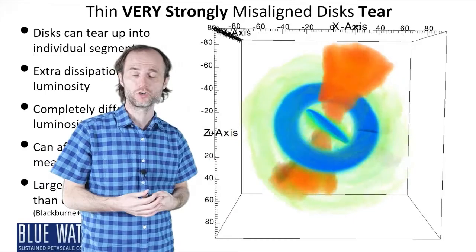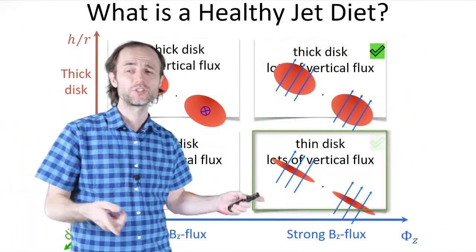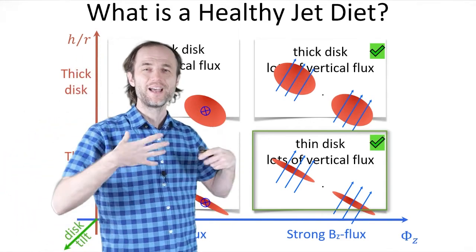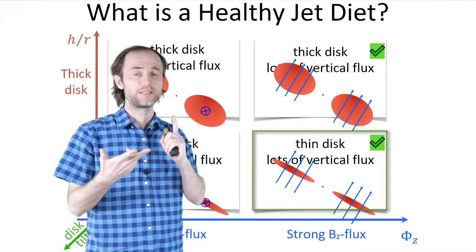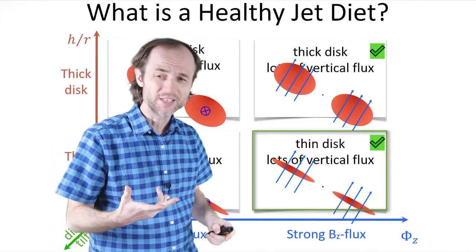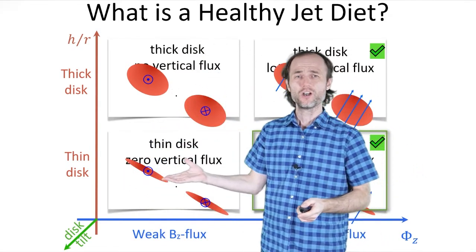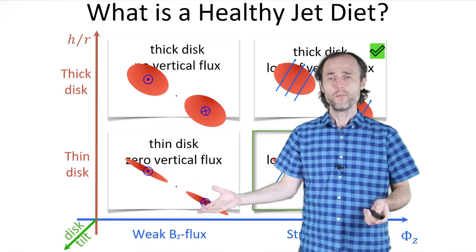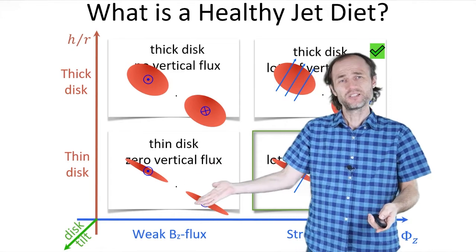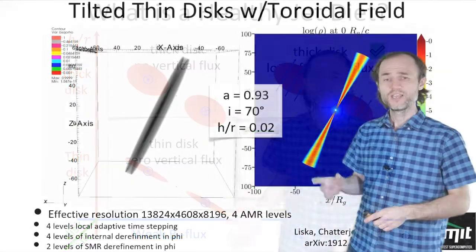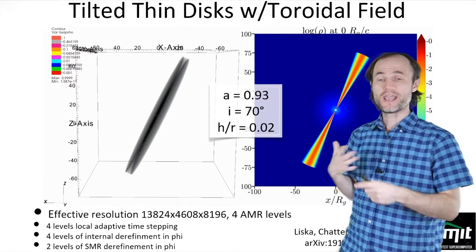independently precessing accretion disks. When we are looking at tilted thin disks with vertical magnetic fields, not only do we get jets, we also get a plethora of really exciting phenomena such as disk alignment and disk tearing. So what happens if we consider the only remaining option here for suppressing the jets? Perhaps if we don't give it any vertical magnetic flux and consider thin tilted disks, then the jets will go away. This is perhaps the most expensive general relativistic magnetohydrodynamic simulation ever.